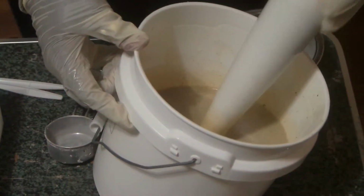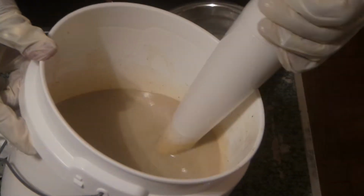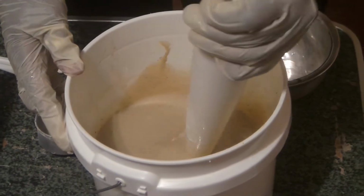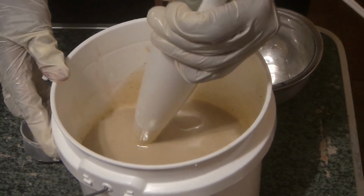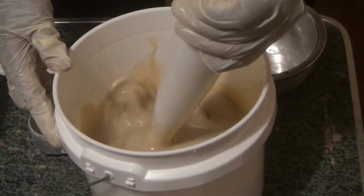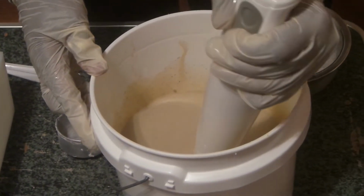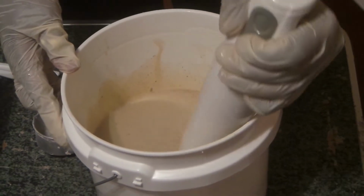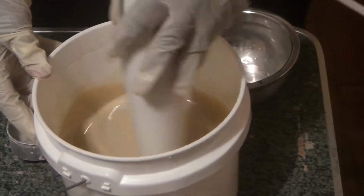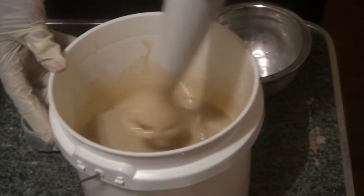It's not reaching trace. It's taking a long time to trace. I'm going to turn it up a little higher. I do find every time I work with grapeseed oil, the batter tends to take a longer time to reach trace.